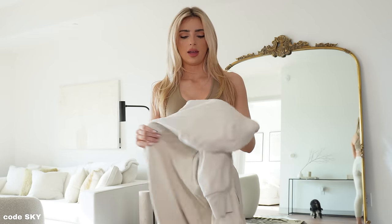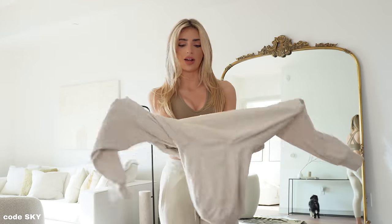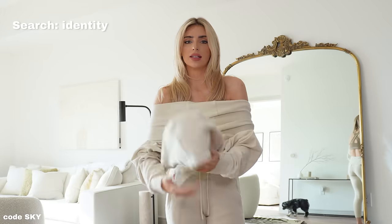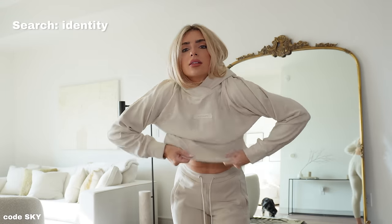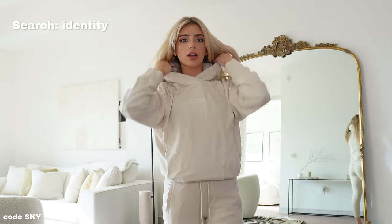But I'm gonna try on one more thing. So here it is. So this is the last thing I wanted to show you. I'm wearing the beautiful Tri Amplify color. And this is the unisex outfit that launched last month that I was talking about. And I really wanted to mention this, not because it just launched, but because I know there's so many pieces on the Alphalete website now that it's really hard to pick what's even good, what's the best, what should I try, what do I order.